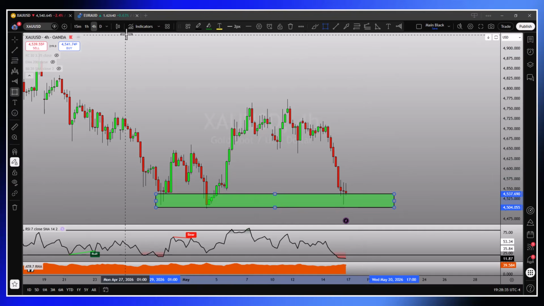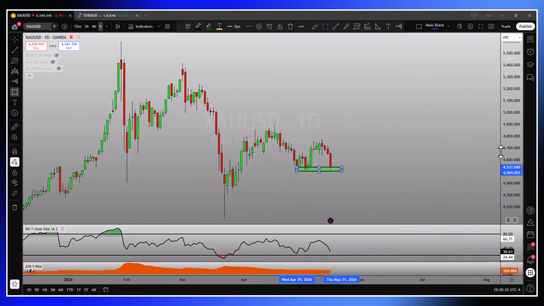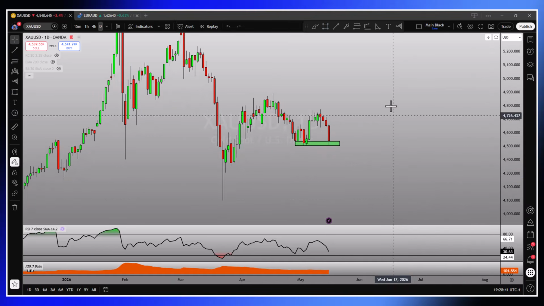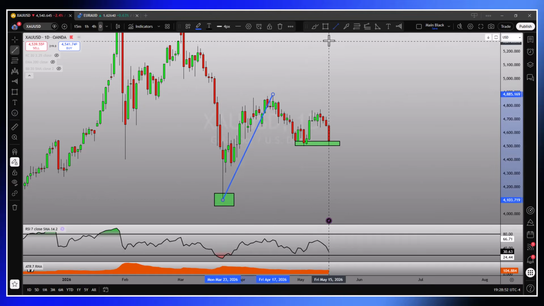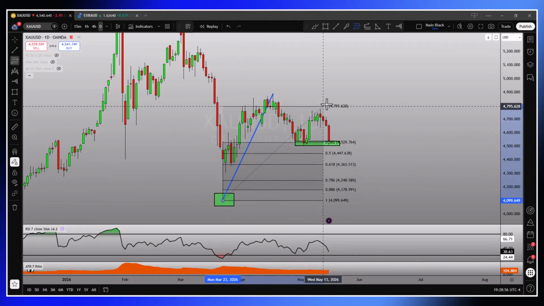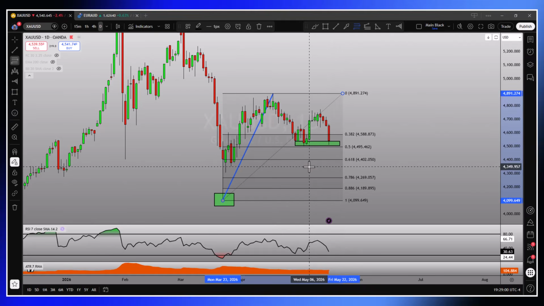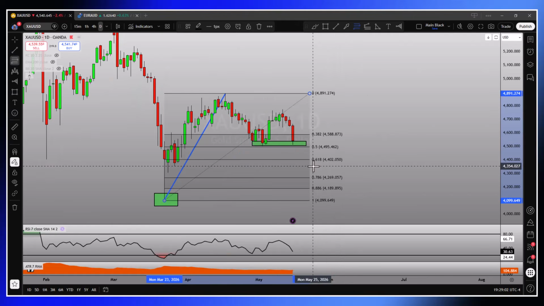Opportunity number two, if gold does not go higher here on the daily, we have a potential advanced pattern setting up, right? If I look at my low here as being my X leg, this first move, this swing low to swing high is going to be my X to A. I want to take my Fibonacci retracement tool and measure it out like that and see where my B leg comes to. Oh my gosh, it just missed. I take it back. It just missed the 50%.